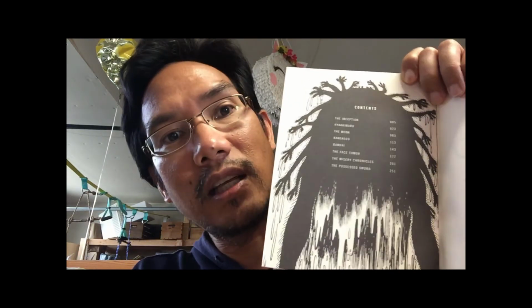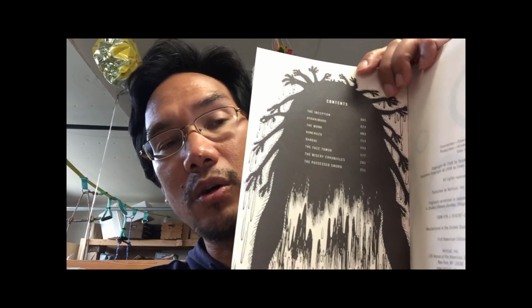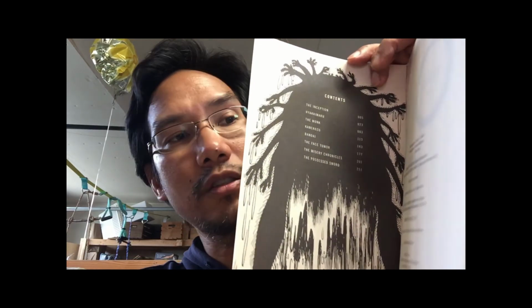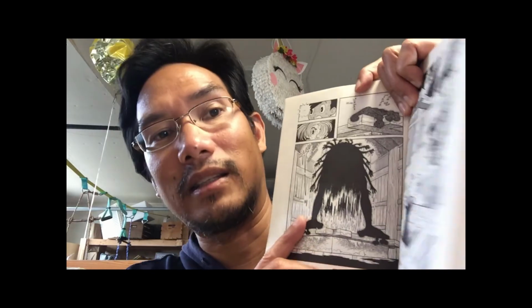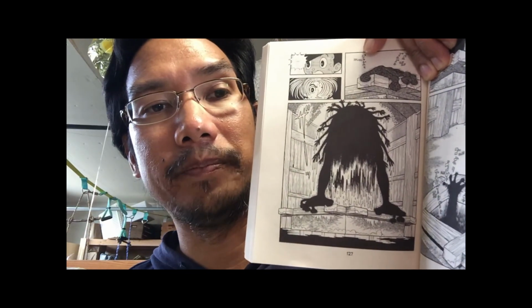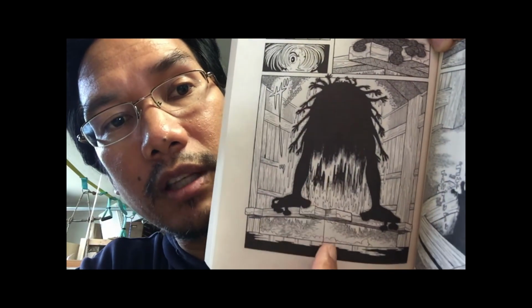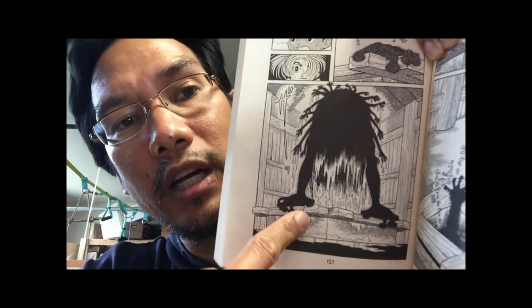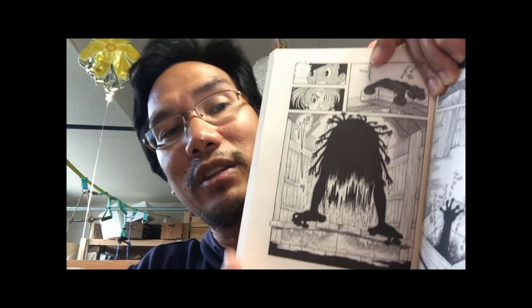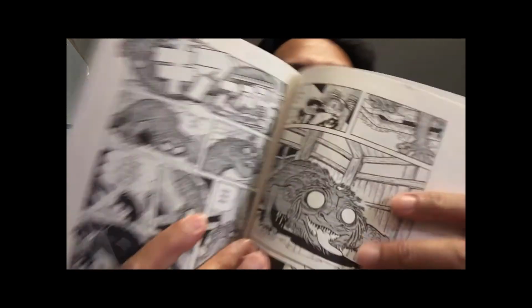Will Eisner does a lot of this stuff, and I love it. Eisner does it so well, so easily, effortlessly. I've always wanted to try it too, and so I was getting into it during this year of Inktober. So there you go. He's coming out of the well. This crazy silhouette, and that's not even the look of the bad guy. That's just a cool silhouette. This is the look of the bad guy.